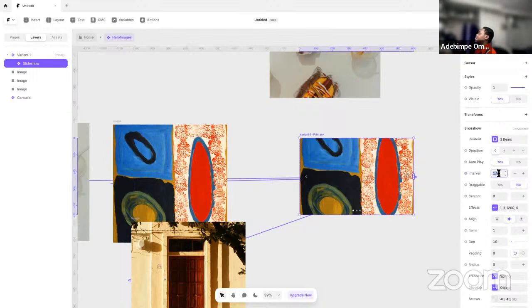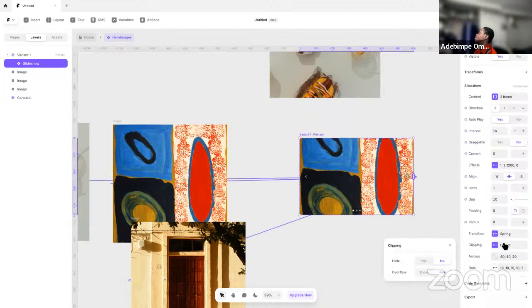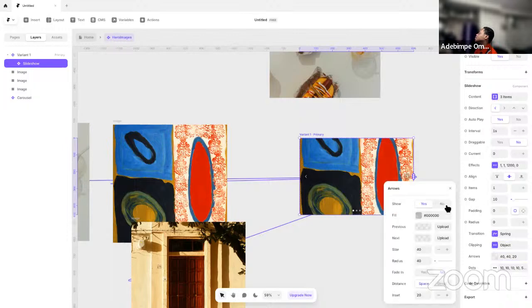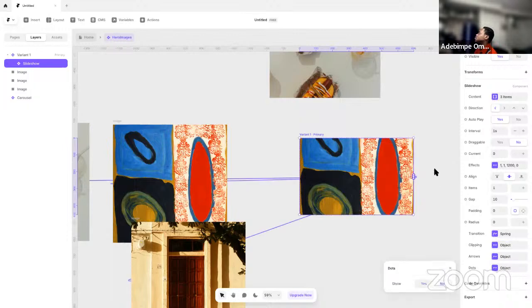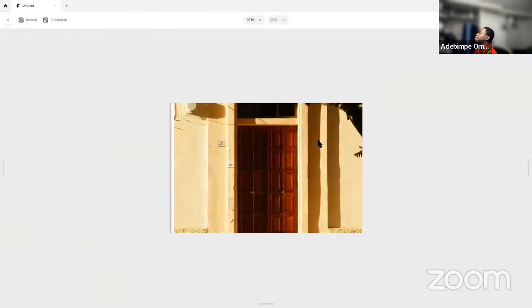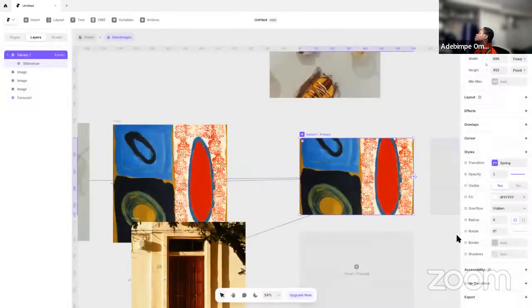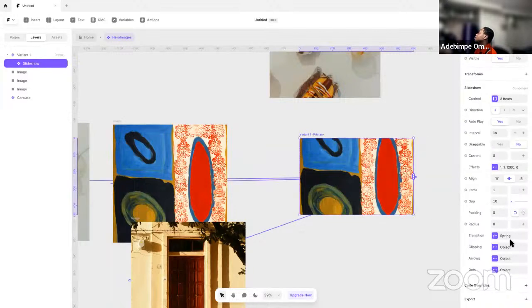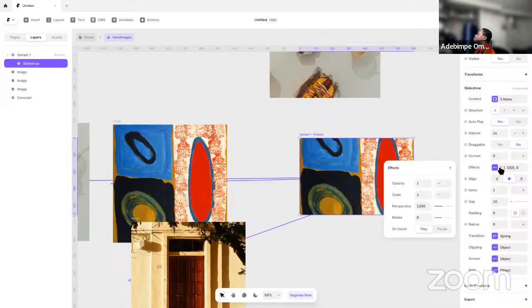we have our intervals and everything. So I'm going to make this one 1 second. I'm going to say draggable, no. I don't want to see the arrows, so no, and no dots. All right, so if we preview it now, interesting. Let's see, autoplay, draggable, currents, effects.